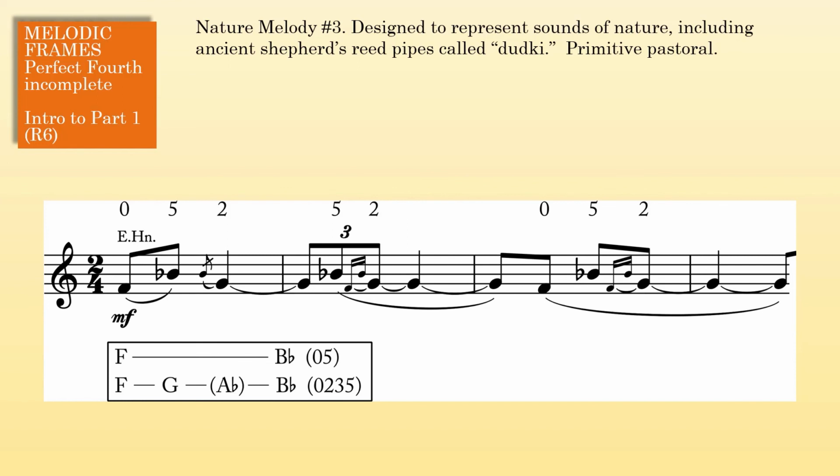The melody I'm calling Nature Melody number 3 is one of a number of melodies designed to represent sounds of nature, including ancient shepherds' reed pipes called dudki. The grace notes suggest folk styles of vocalization in this representation of the primitive pastoral, an effect enhanced by instrumentation for English horn.